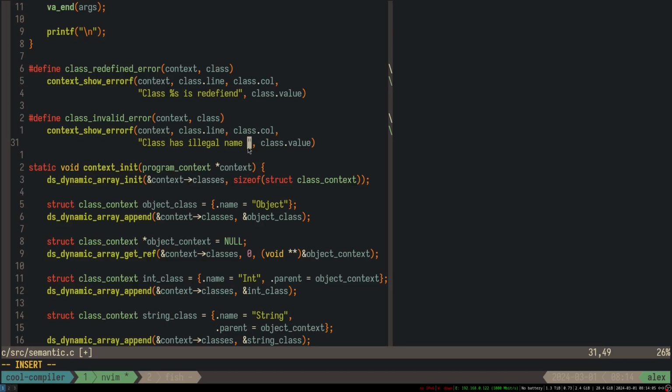Illegal name, and we can actually do %s here. We can try to do percentages.